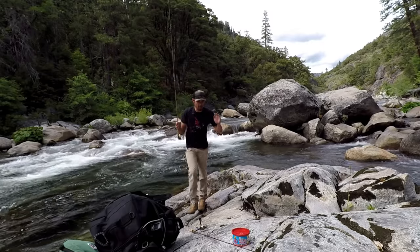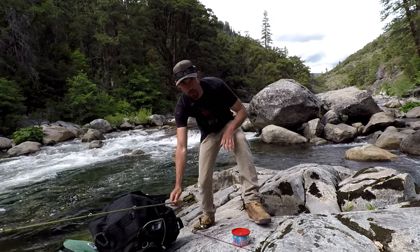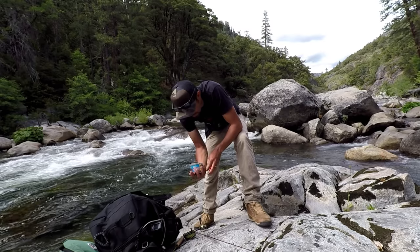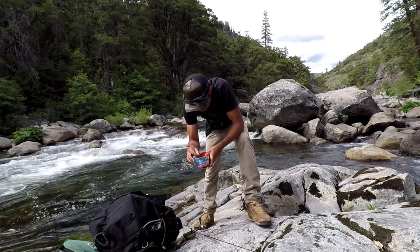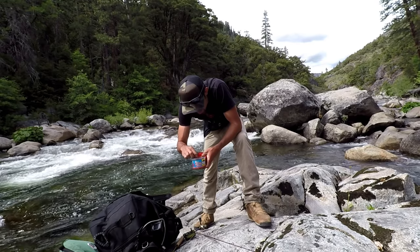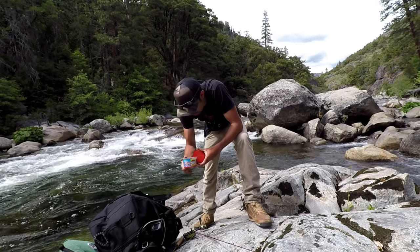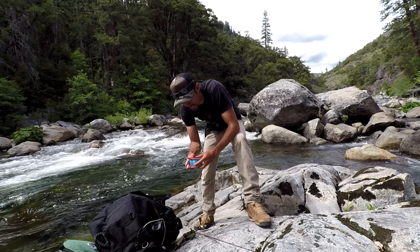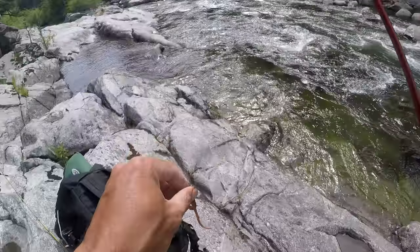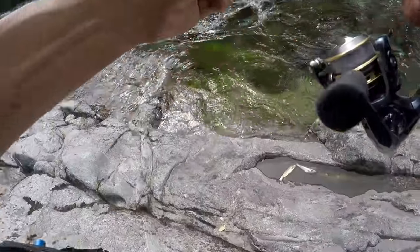Let's see, we got no bites on the fly rod. Let's see what happens when we throw the worm out. What do you think? I think we're gonna get a bite. But is that cheating? I mean, that's why some rivers have no live bait, right? Because they just catch fish so much more. But if it's allowed and you're trying to catch a meal, you might as well bring some worms. Worms or flies? Let's see.